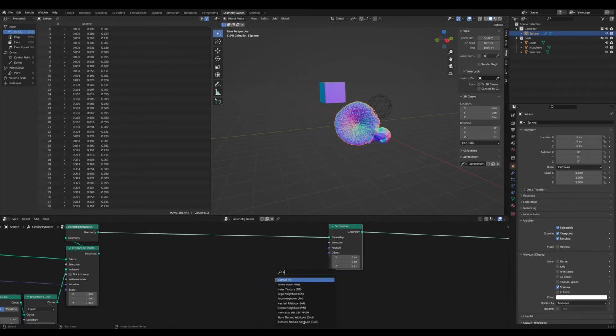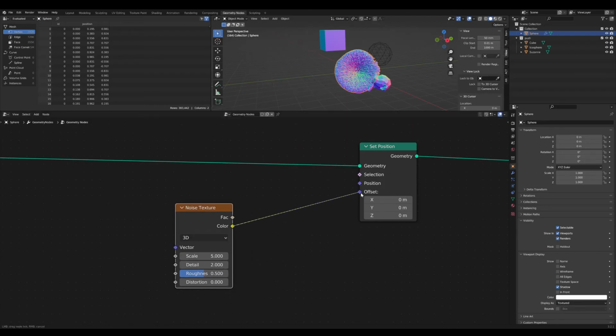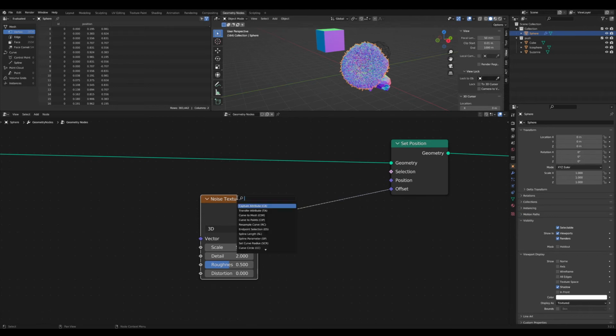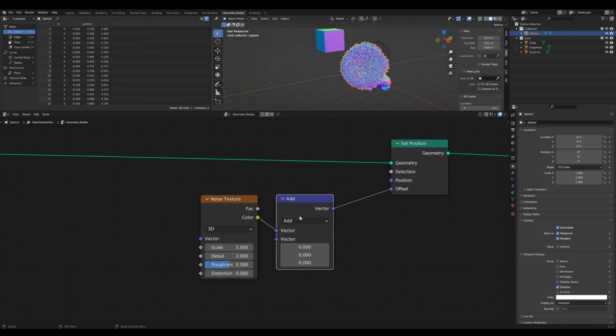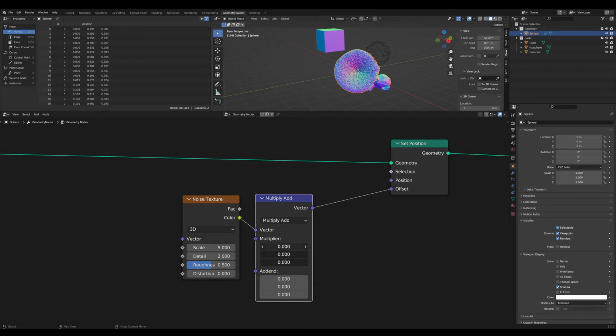and a noise texture. And if we plug this noise texture straight into the offset, you can see that it gets offset only in one direction, and that's because this value here goes from 0 to 1, and we want to remap it in the range of -1 to 1. And we can use a map range node, for example, but we can also use a vector math node. And here we use the multiply add, which does 2 operations with 1 step. So we multiply it by 2 and then subtract 1 from it.